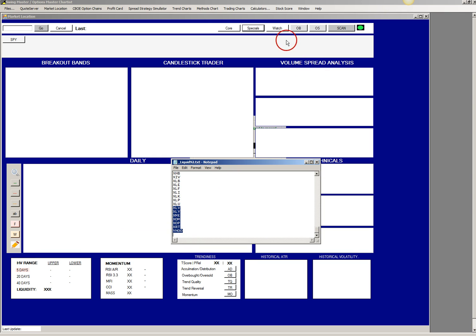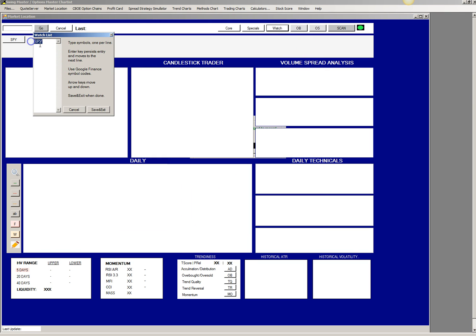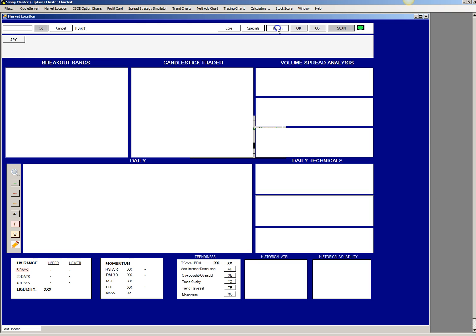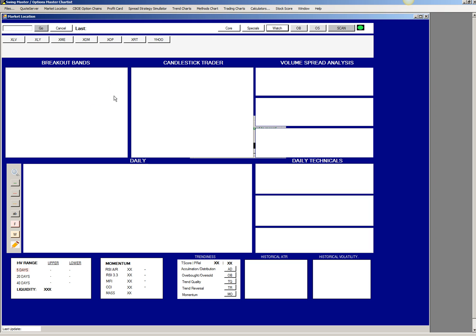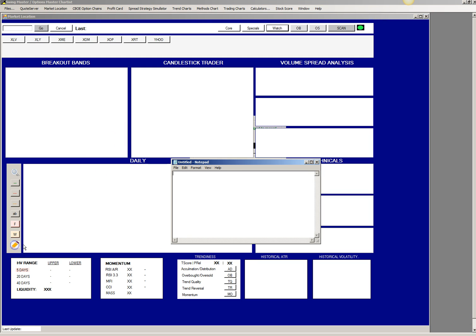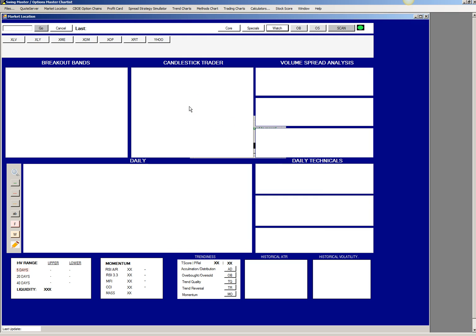You copy them, and then you go to a watch list and you just paste them in, and then you save and exit. So when you open that watch list, that's going to show the symbols that you had just saved. But you can have any number of watch lists. They're just text files, and you open them with this pencil icon here. That's a necessary first step, and after a while you get to organize your stock symbol watch lists in just dozens of different manners by industry group or whatever.